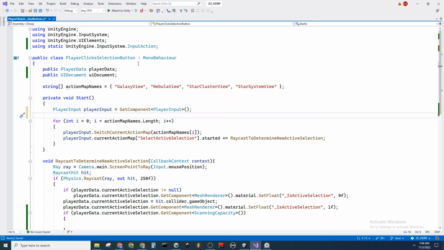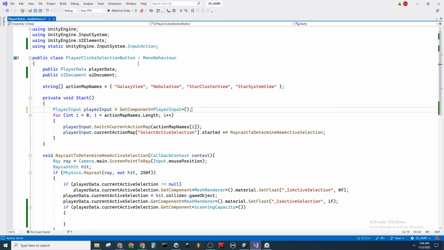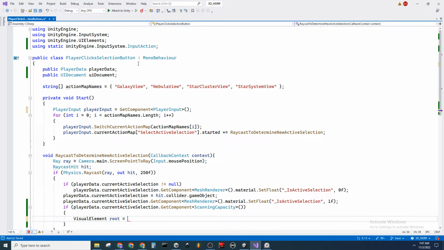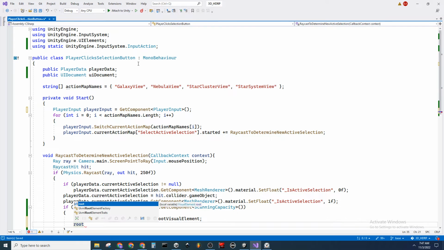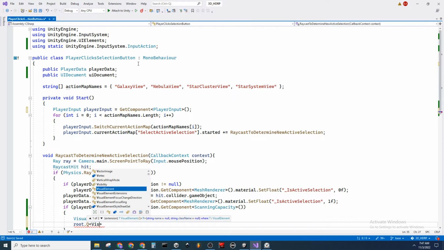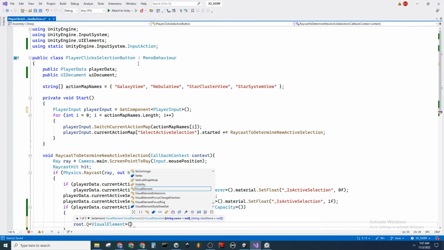let's see here. I guess I can do it all inline, might not want to though. So UI document. This is what we have to do: we say visual element, call it root, equals the UI document, and we say root visual element. Then from the root, we say query, but we want to use Q because it shorthands the return, and what we're returning is just a visual element. And in here we have to name the visual element.